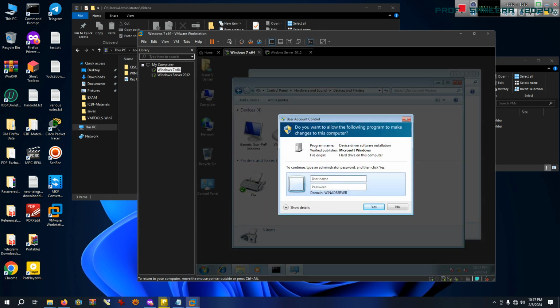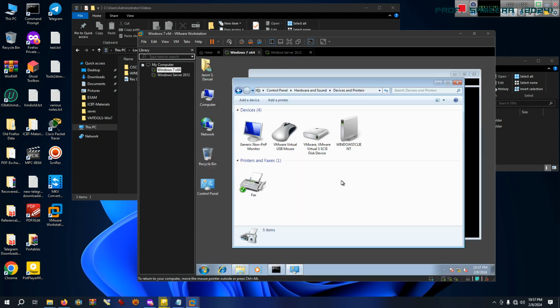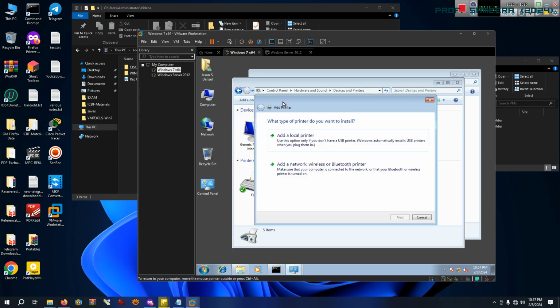It's asking for the administrator password, so say administrator, and say add. This time it's not a local printer, it's a network printer, because the server is in the server room, and this client is on the workstation area.